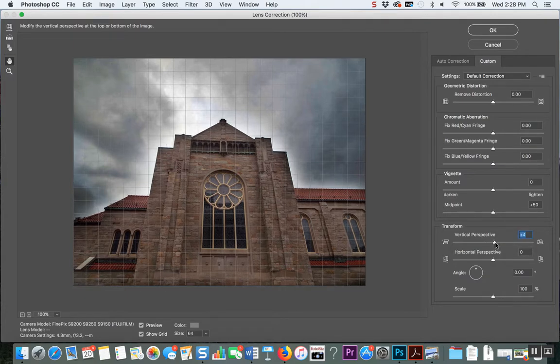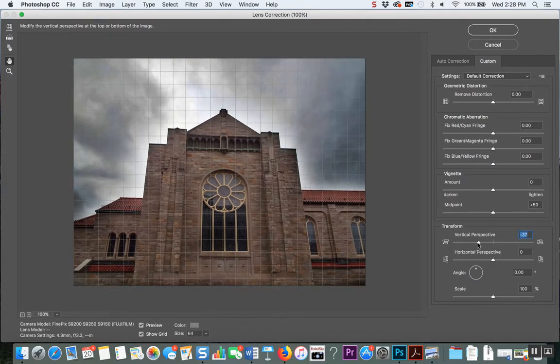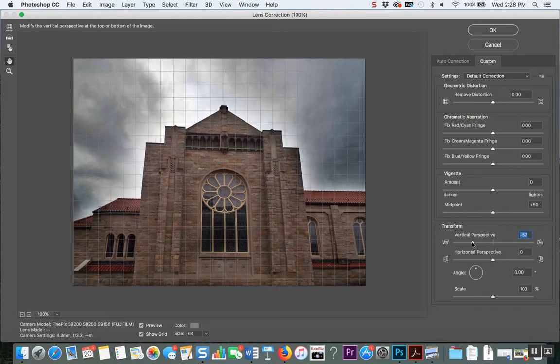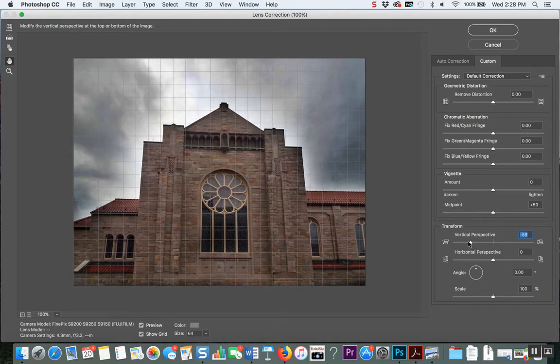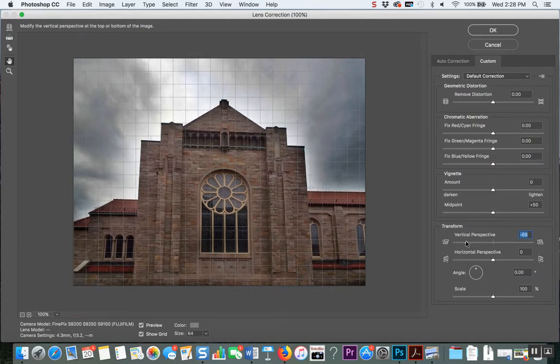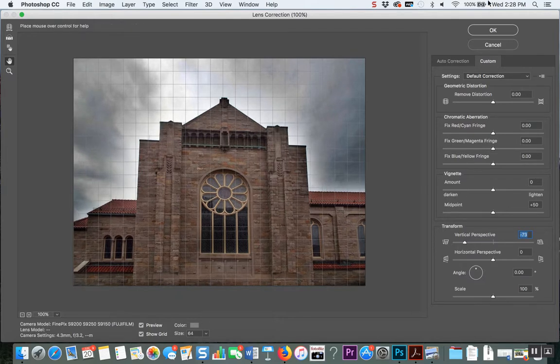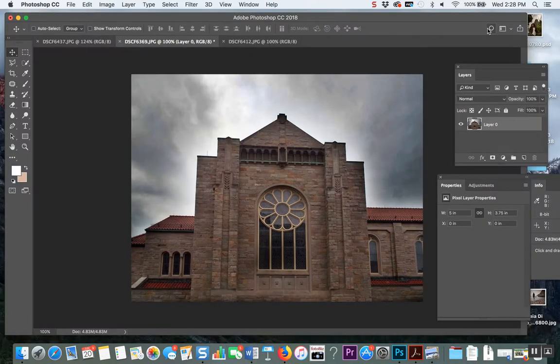So if we just take the vertical perspective and switch it a little bit, now we can get the chapel so that it's actually straight up and not leaning backwards in an awkward way.